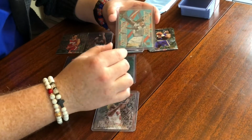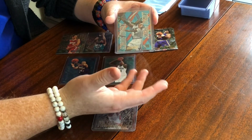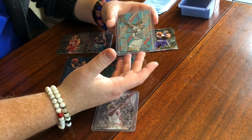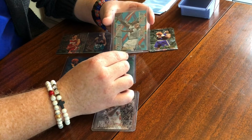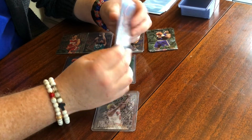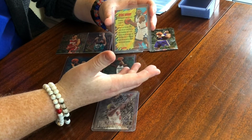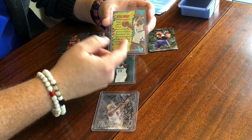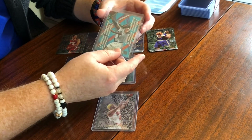And then one of the ones we had talked about that was one of the bigger chase cards, the Scoring Magnet. This is 1 in 54. This is a Penny that's in my PC. Pretty cool cards. And the Jordan sells for quite a bit, but I don't have one to show. Very typical 90s design there with the back, but a little bit of embossing. I don't know if you can see that on camera, but pretty cool cards overall.